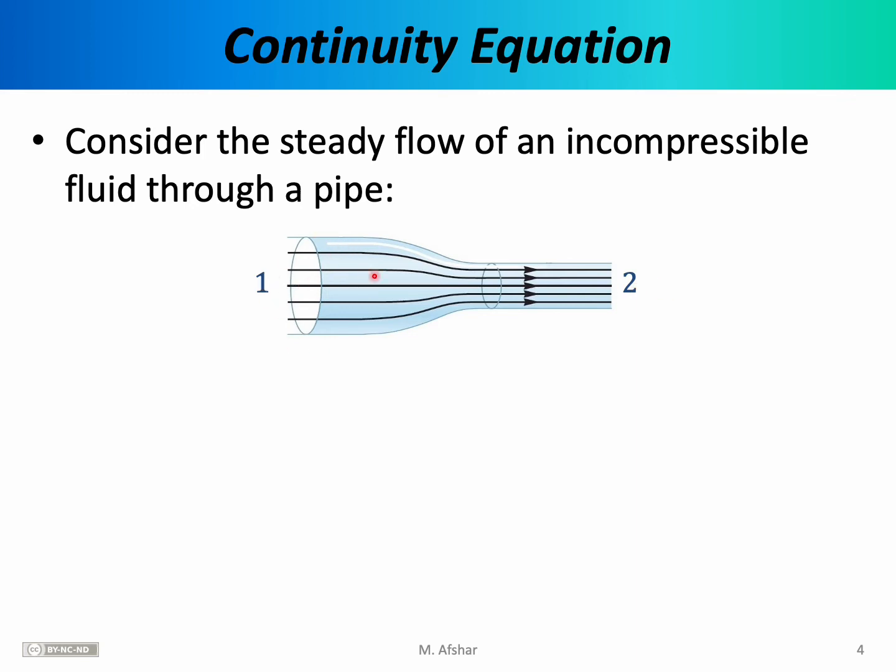At point 1, the fluid encounters a relatively large cross-sectional area. At point 2, the fluid encounters a relatively small cross-sectional area. Throughout, we're assuming that the pipe is completely filled with fluid. What that means is that as the fluid enters this narrow region of the pipe, it must necessarily speed up. To better understand and quantify that fact, we need the continuity equation. Let's now derive the continuity equation to make that concept more precise.